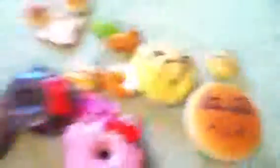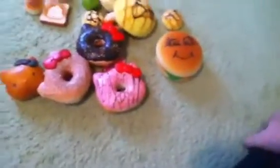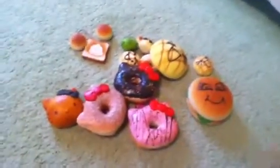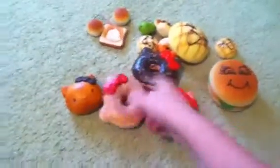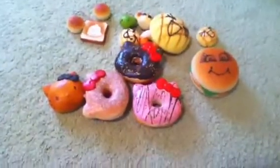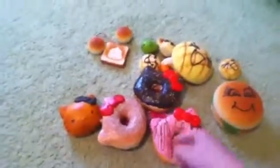So these are just my squishies. Like I said, this video is only like 2 minutes and 30 seconds long, so it's really short. I don't have a lot of squishies to show, but I'm pretty good with having a really small squishy collection. I'm not super into squishies, like I said. Just one thing — I would really appreciate it if you guys didn't ask me to trade any of these, especially these ones, because I know these are super popular, especially the donuts, the strawberry rolled ones. I would really appreciate it if you didn't comment and do all that. But I mean, if you had a really good offer, then I would consider it. But right now I'm not really trading.